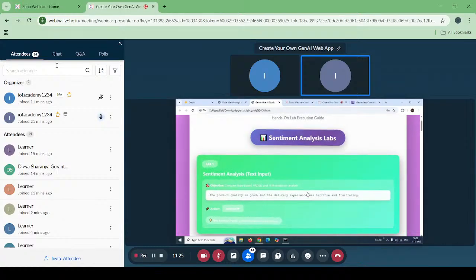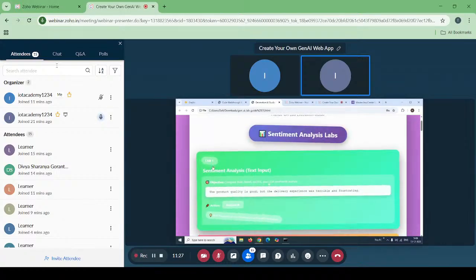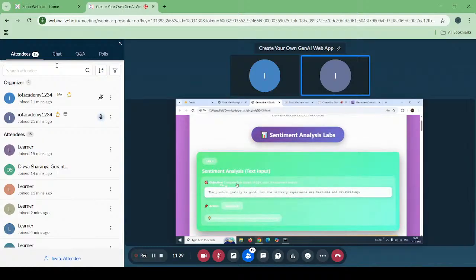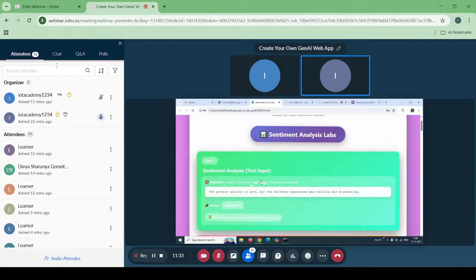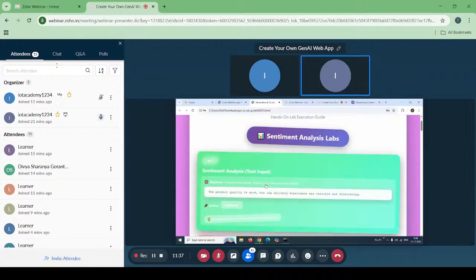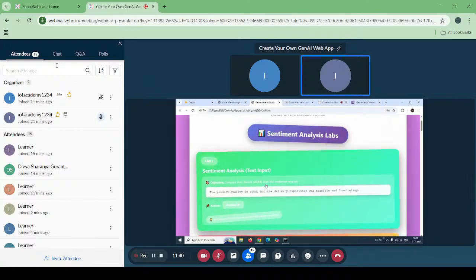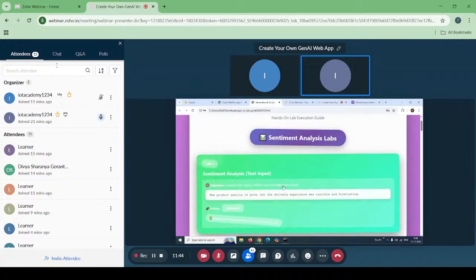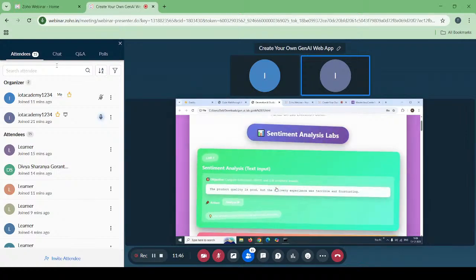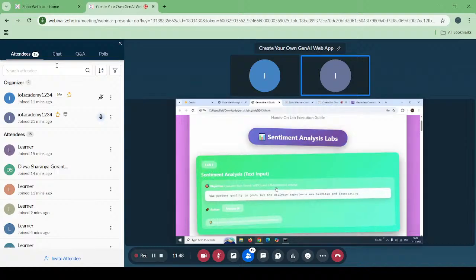It's a mixed sentiment. So our objective in this first lab is to compare rule-based, Vader, and LLM. Vader is an NLP-based model, generally used for informal text, for example, on Twitter and social media. And LLM, we know, is a large language model. So we'll compare these three models.